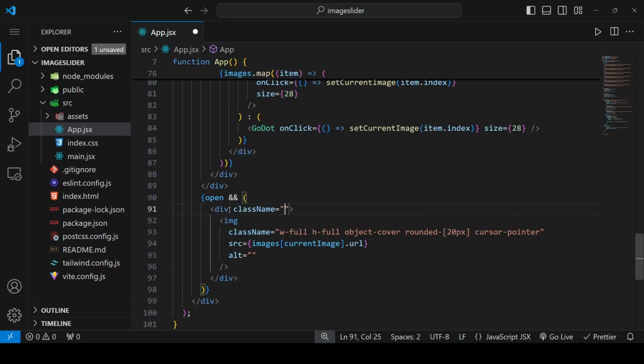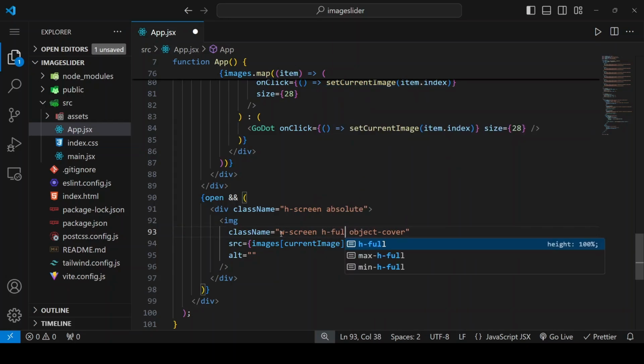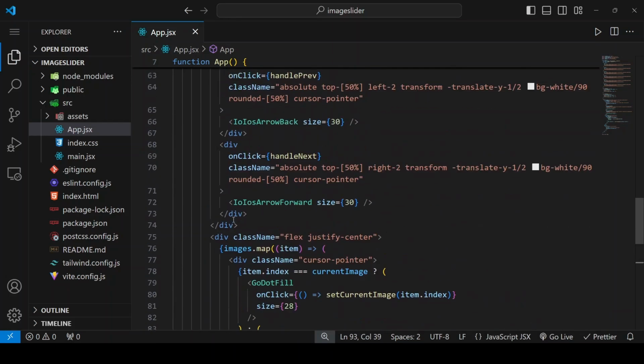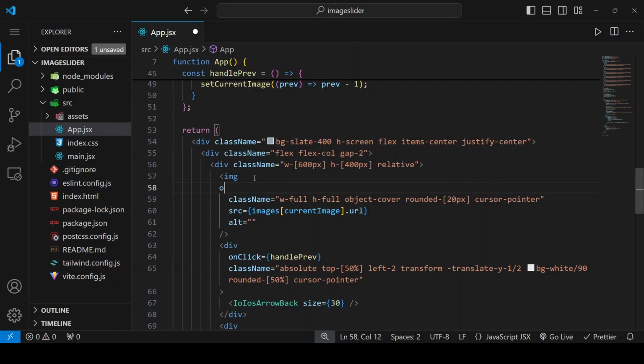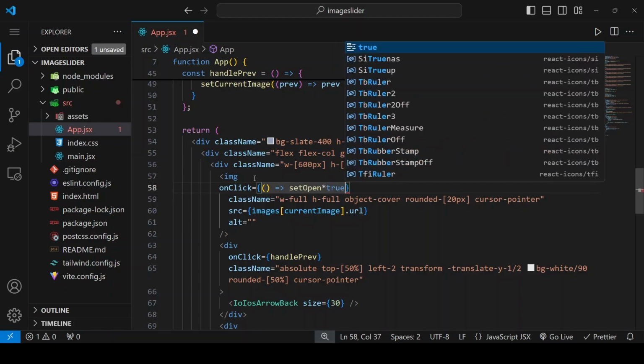So let's say height will be screen and position will be absolute. And here we can say cursor pointer, we don't need it at this point, and round it as well. So let's say width screen and height full. So when a user clicks on this image, we need to say set open to be true.